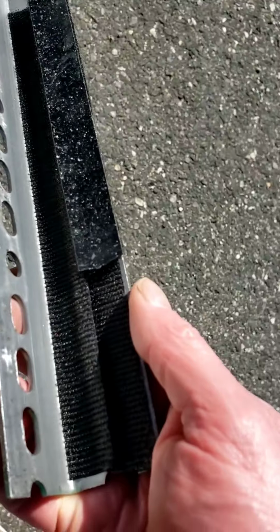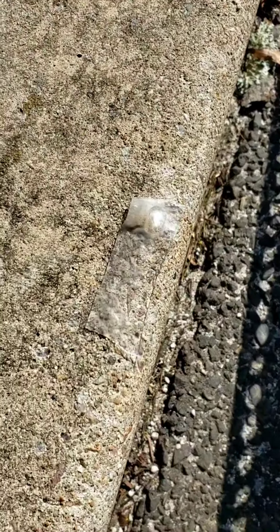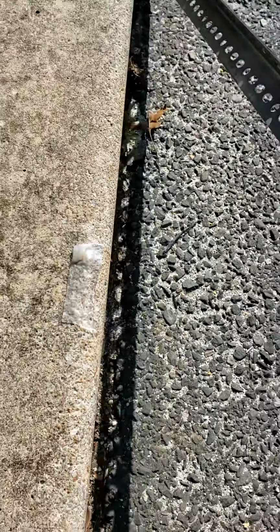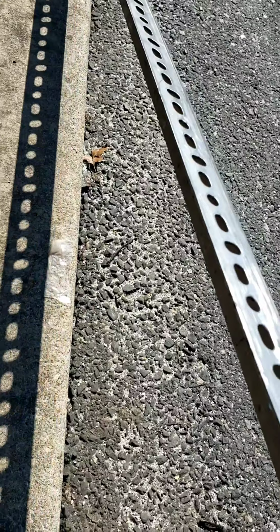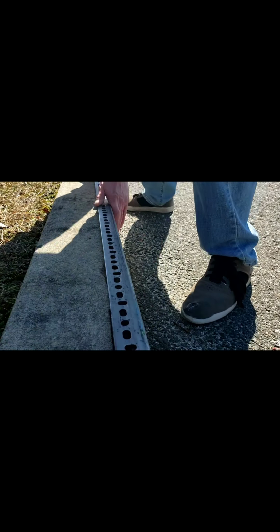It basically has Velcro on each side. And then this tape here in the middle, ironically, fits and sticks just right. You just take it, just place it right on top, like this, step on it a little, and you got yourself a really nice slidable, grindable curb.